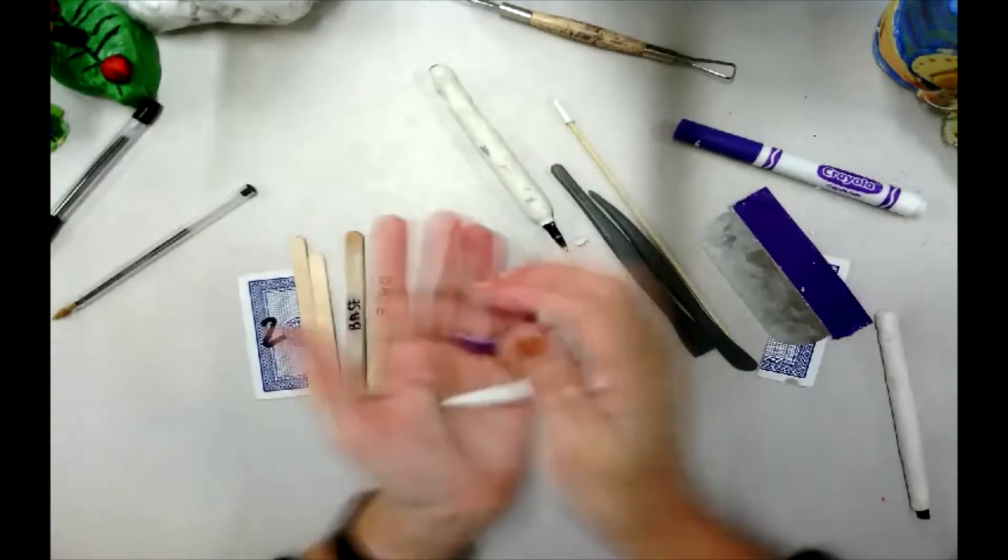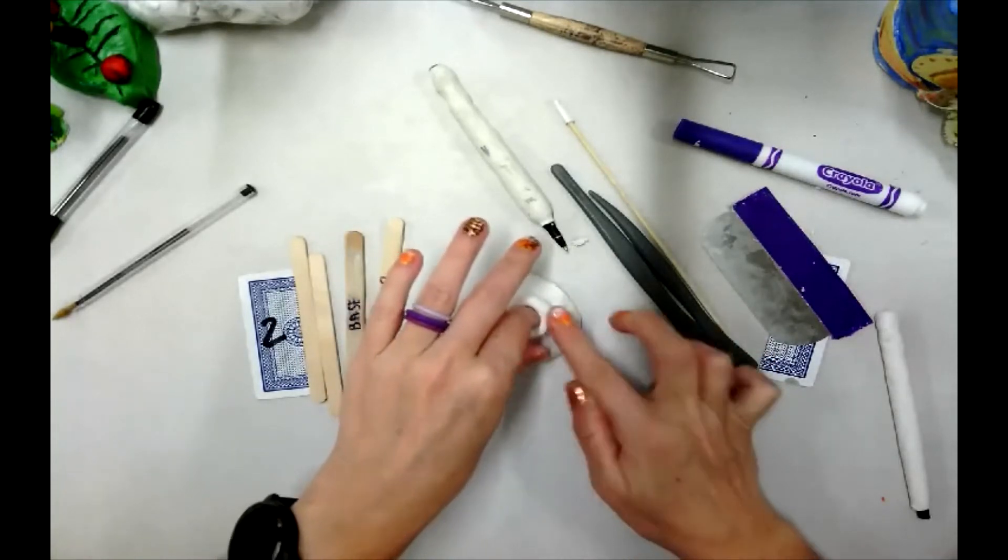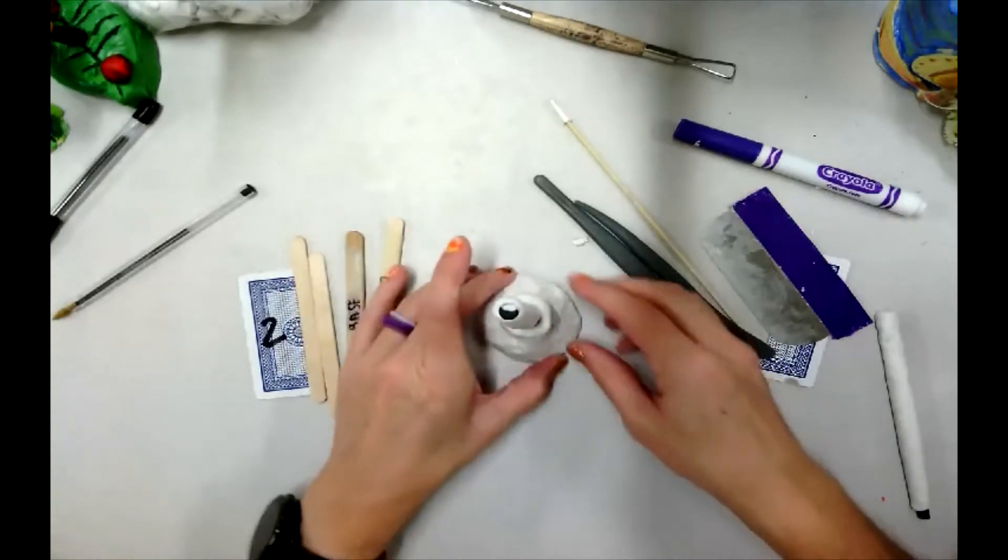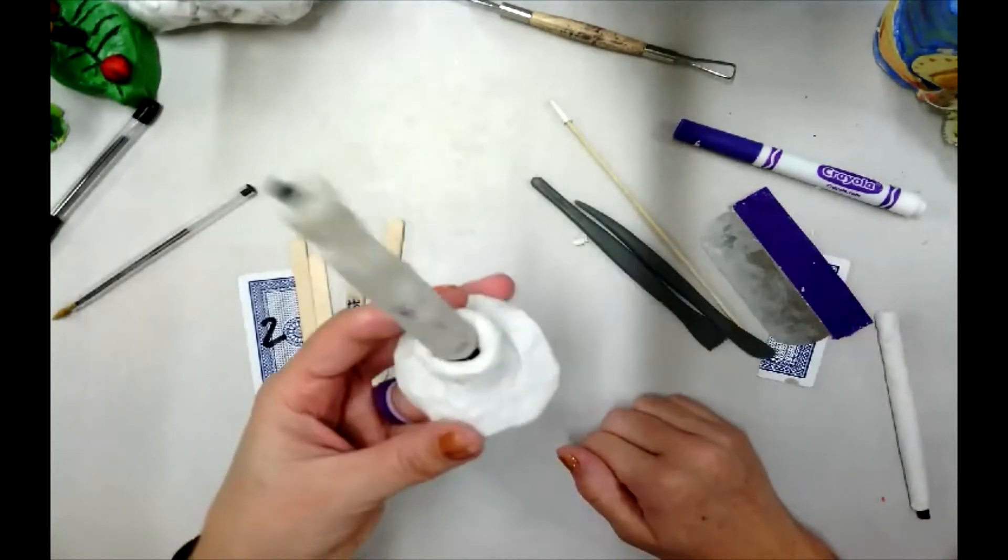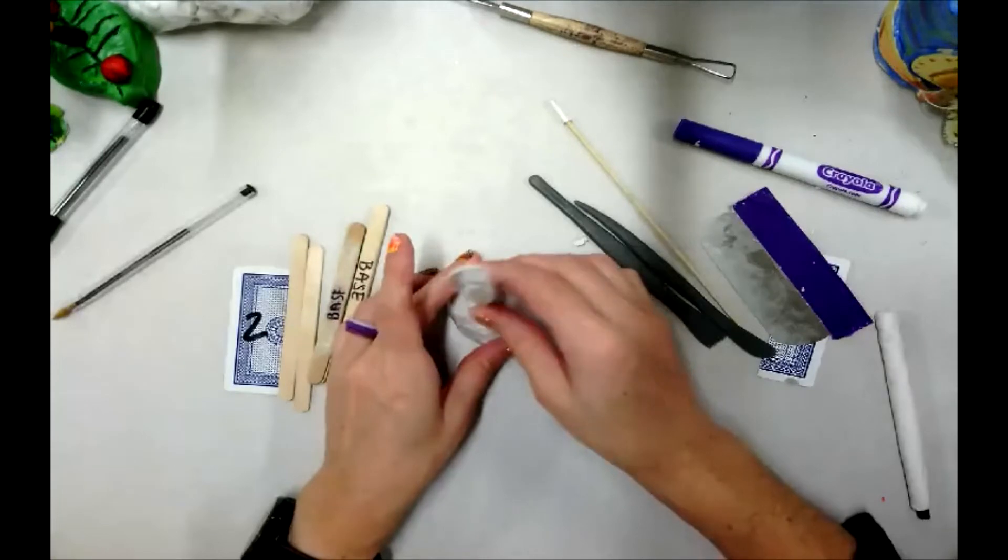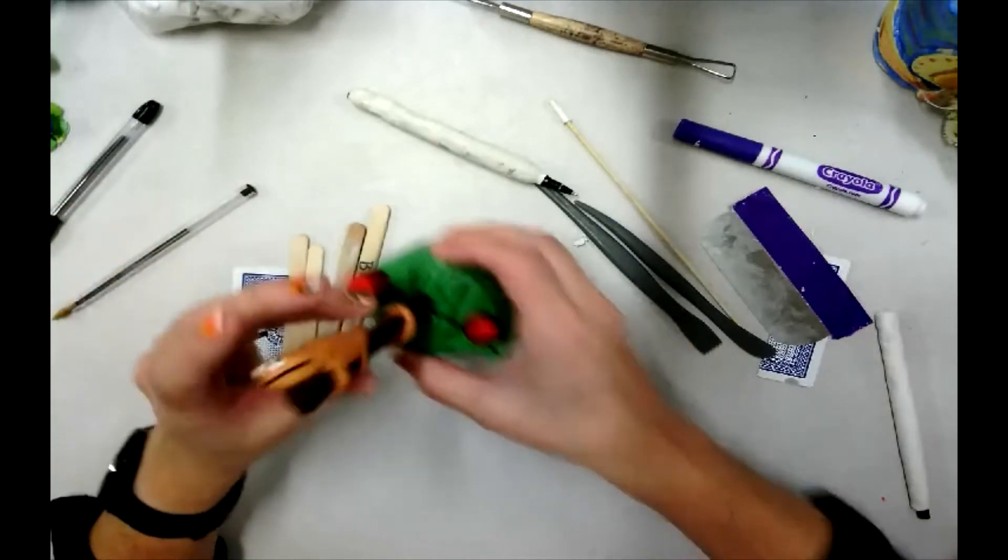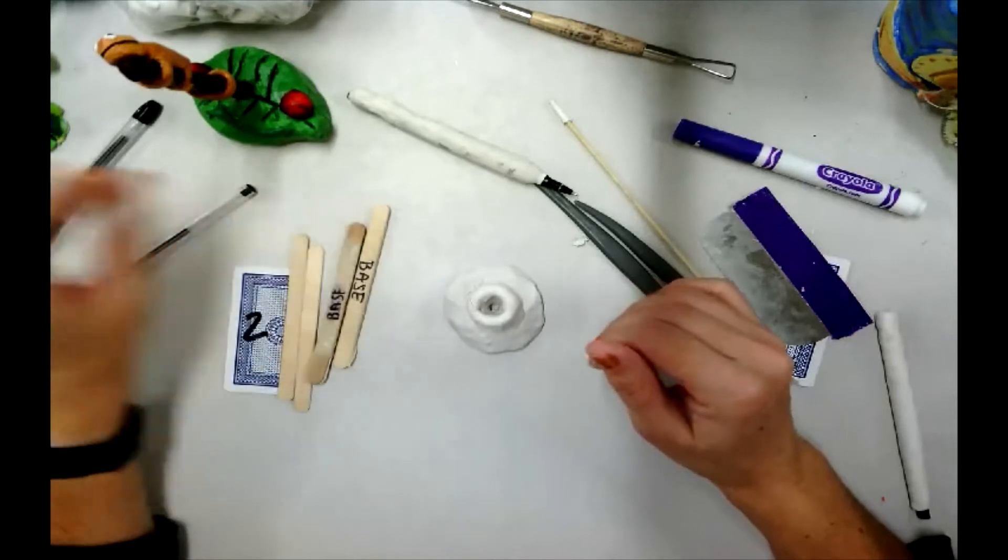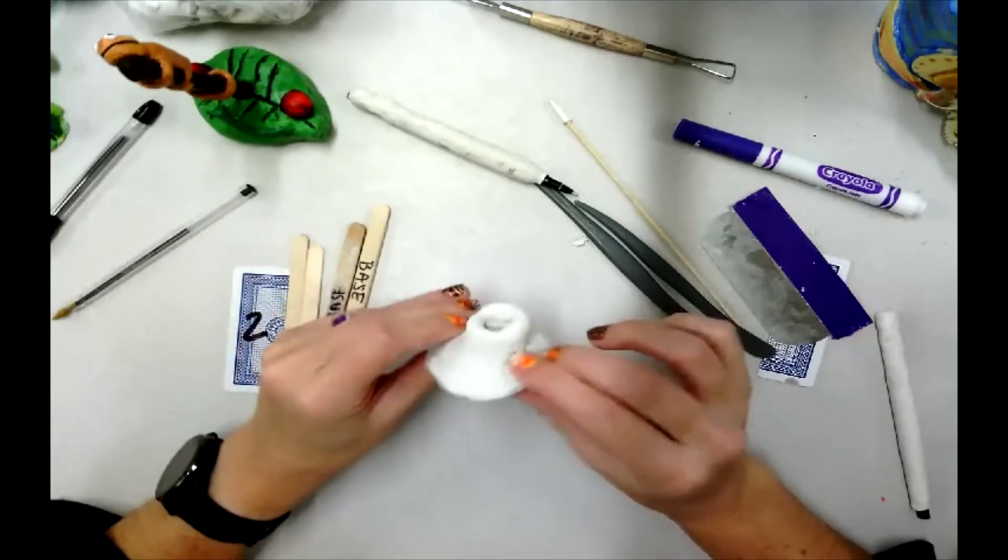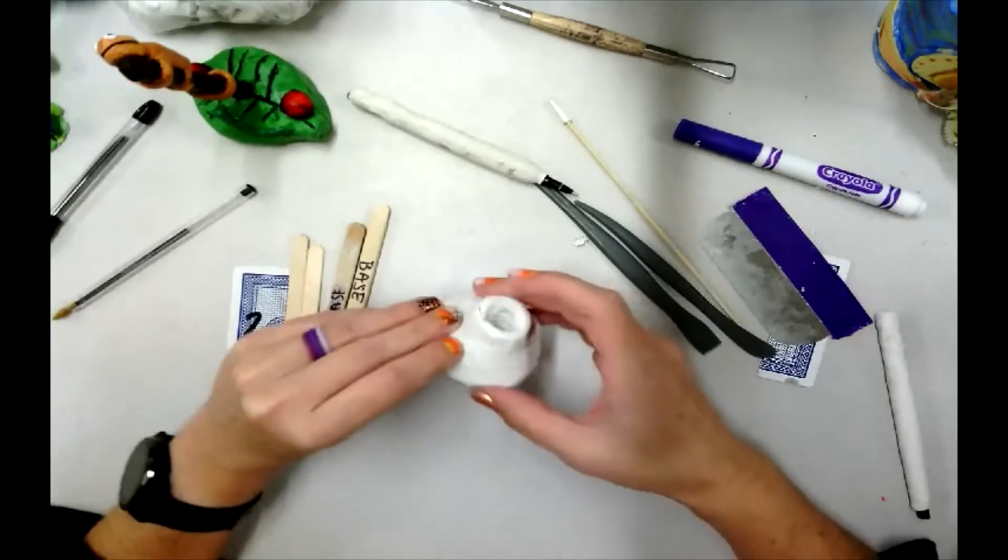I would even still go even taller than that. I had to walk the kids through this process because I didn't finish my teacher sample before the kids actually did this, and then I found this problem after we started painting. Some kids just had to add clay, and then I had to bake it again and paint around it. That's an example of how you really do need to build up the height of your base to account for once the ink is in there. Thicker projects like this base, that one I baked for 30 minutes at a time. Anything that's over a quarter of an inch thick, I left in the oven for 30 minutes. Everything else just got a 15 to 20 minute time frame.